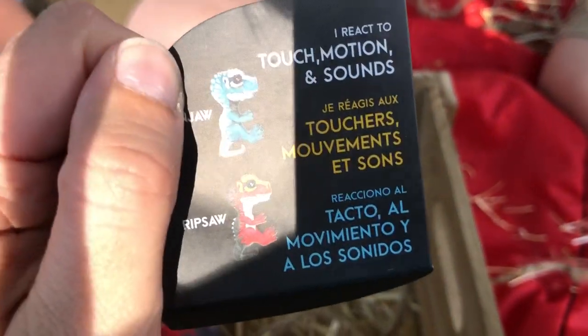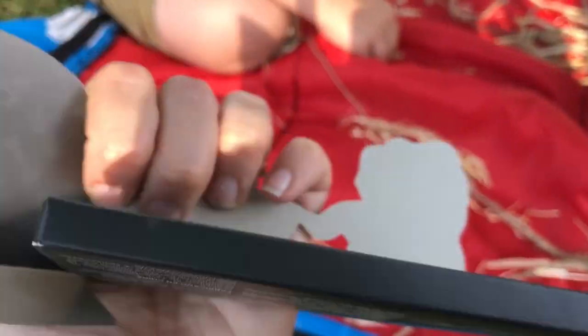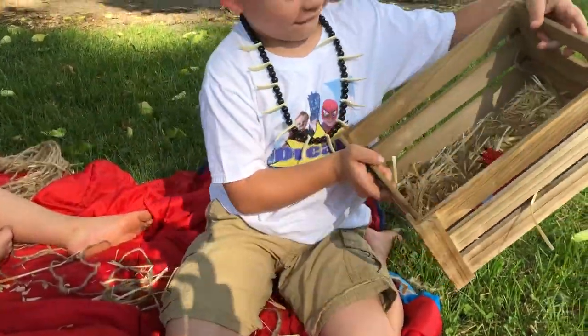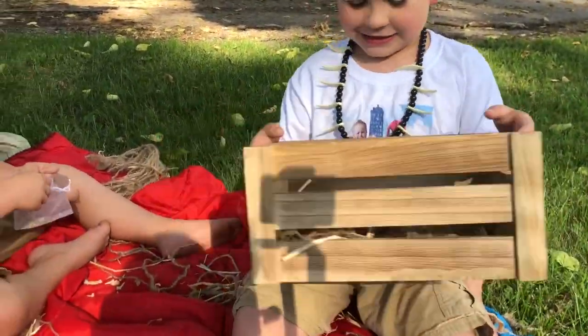And look, I'm looking at the package and there's a Ripsaw and there's Iron Jaw. So there's actually another T-Rex too, which is pretty cool. I did not know that. So there's two of them that you can get. Kenzie, can you rock him to sleep? Do you think he likes that? He's moving.